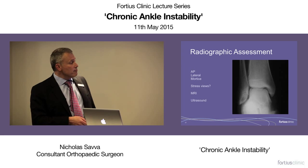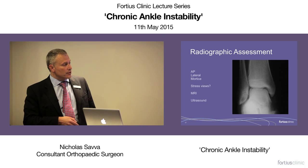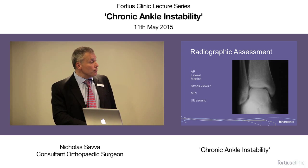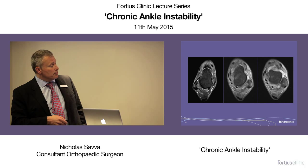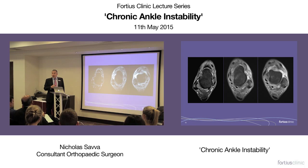Radiological assessment is extremely important. On a plain radiograph there is a classic x-ray finding of an osteochondral fracture — you can imagine as the talus tilts that corner was knocked on the tibial plafond; they are very often missed. Stress views don't play any part in my treatment of chronic ankle instability, but MRI and ultrasound very much do. On MRI, a normal thick anterior talofibular ligament is clearly visible. In a ruptured ligament you can see lots of fluid with just scar tissue where the ATFL should be. The posterior ligaments and the calcaneofibular ligament are harder to see on MRI.